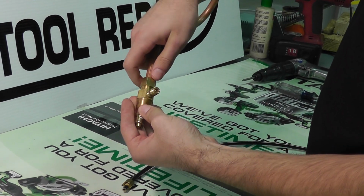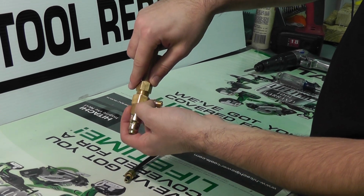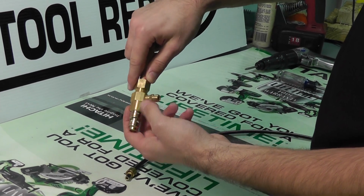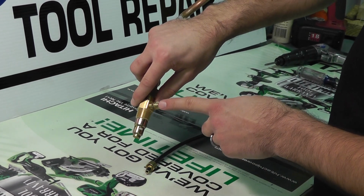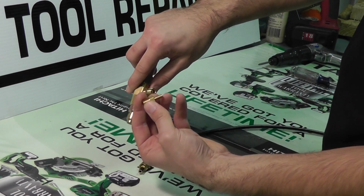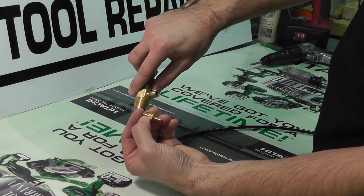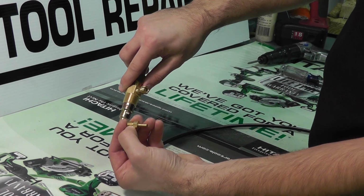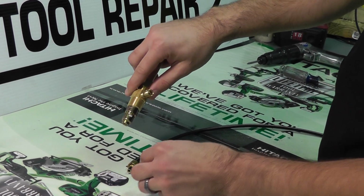Here you'll notice this is an adapter for the unloader line. This is a standard 1/4 inch compression fitting right here. And here we have a different style. Instead of having a 1/4 inch compression fitting for the tube, this is a 1/4 inch hose barb fitting. So we'll thread into the check valve and have a hose barb type where the tube will simply press on and it'll be held on by the barbs. Just depends on the type of compressor and configuration.